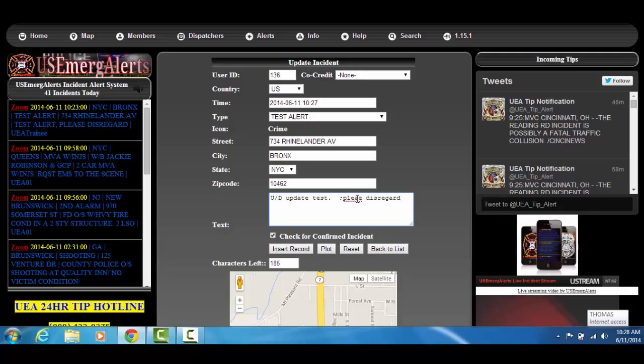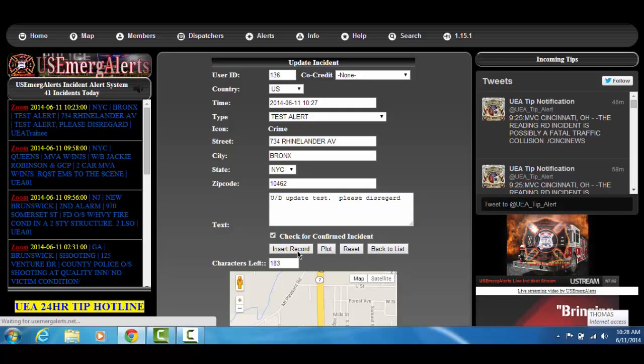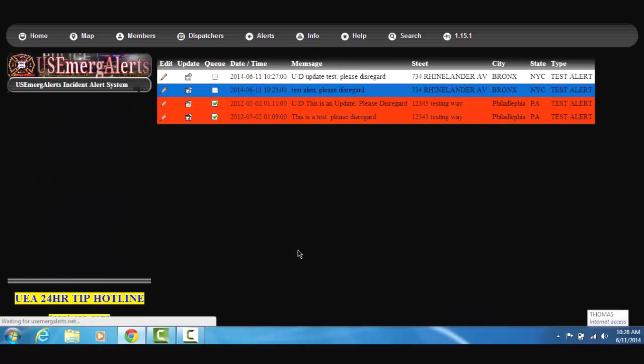Okay, once you got your update in there, you can do the same thing like you did before. Click insert record, and it will now page out over the network as an update.